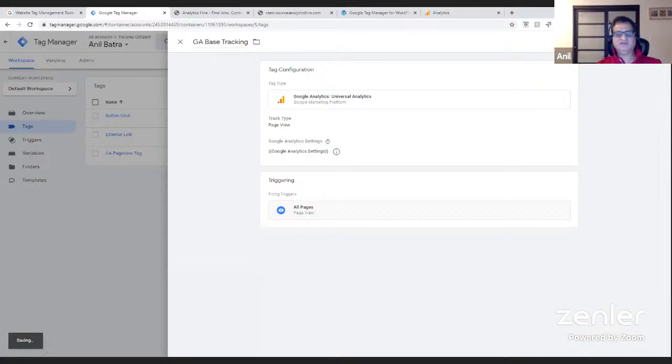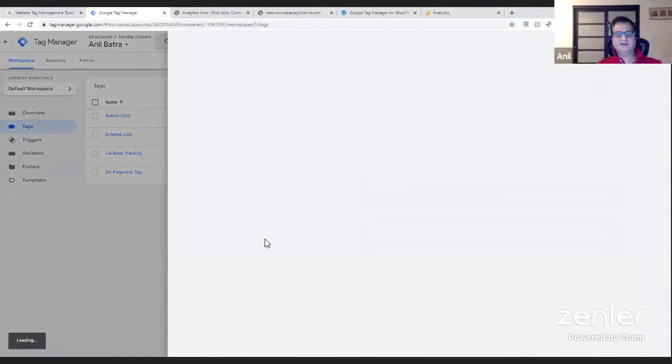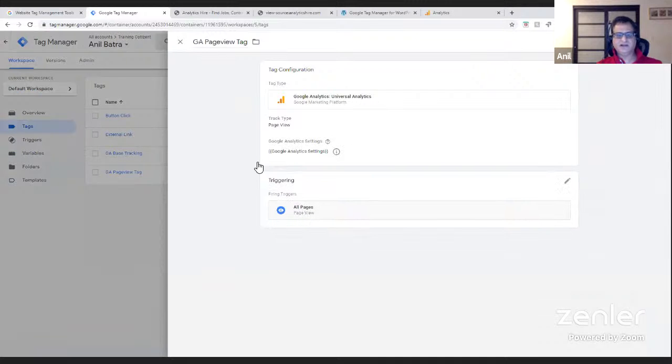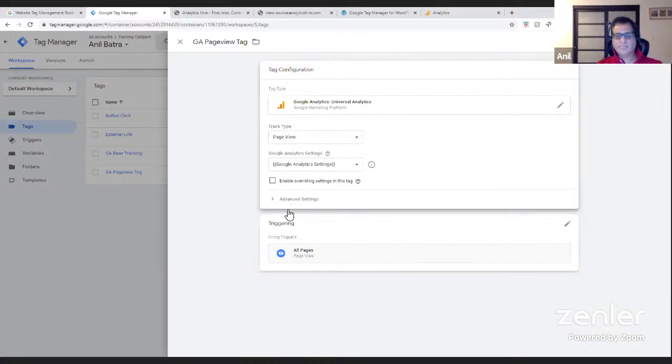So once you hit save, your GA page view tracking is live, and you can verify it by clicking here and checking all the conditions. If you want to edit something, you simply go here. You can delete a condition if you would like. But that's how it's set up. Now I'm going to show you how the variables are set. So any questions so far?